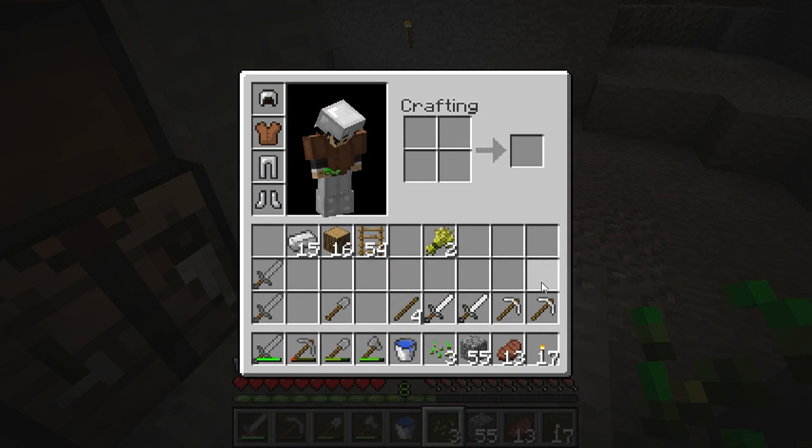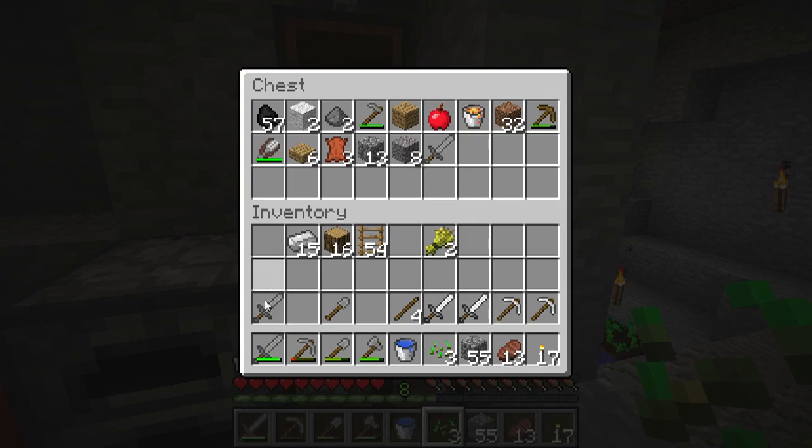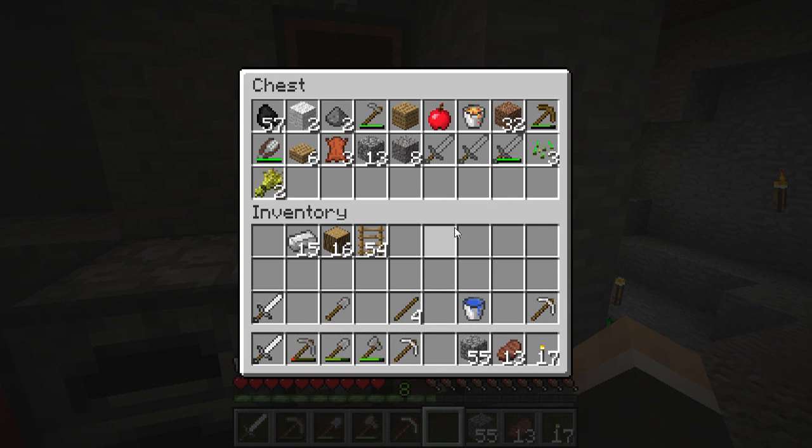I'm going to keep the leather chest plate for right now. That'll be fine. All these stone gear now, I'll still keep those though. They will be handy for mineshaft cobwebs, for string and so on. Put that there. Got spare seeds and wheat.